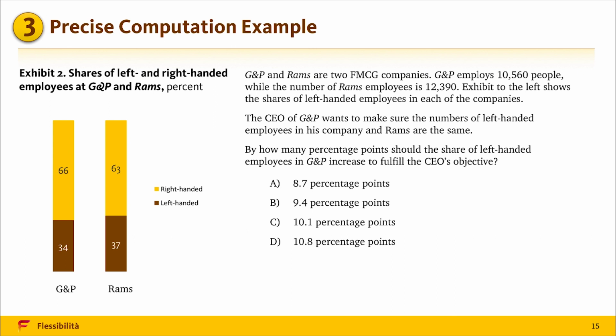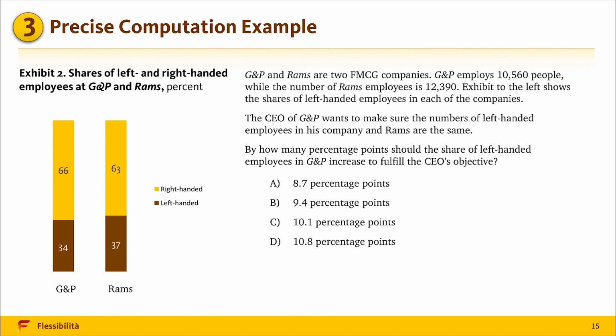To test the approach, let us tackle an example similar to what we've solved before, the RAMS and GNP story. However, this time the numbers are a bit more complicated, while the answer options are too similar for quick approximations. We have to be more careful now. You might want to pause the video here to try and solve the question on your own.